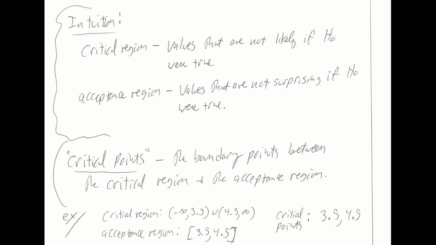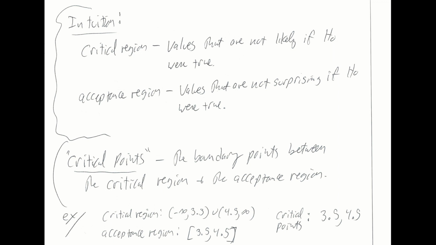So the intuition here is that we are assuming the null hypothesis is true. Under that assumption, the critical region are those values that don't seem likely for the test statistic. So if we assume that the actual mean mass of these bolts is 4, and we take the average mass of 100 and find that to be 7.5 grams, that seems ridiculous. If the true average mass really is 4, it doesn't seem likely that these 100 that we bought happen to have average mass of 7.5. So 7.5 falls in the critical region for this test for those reasons.